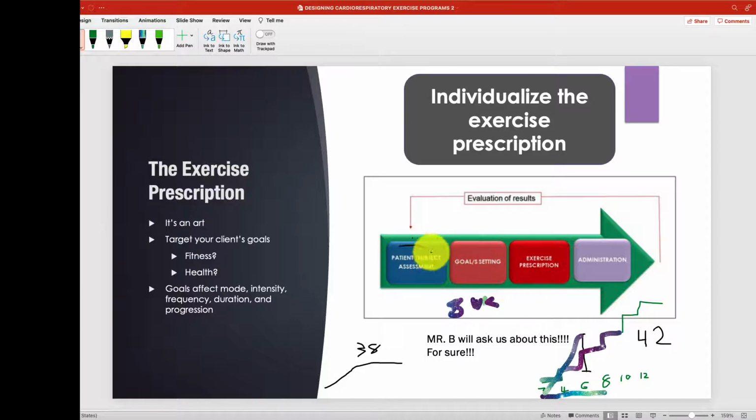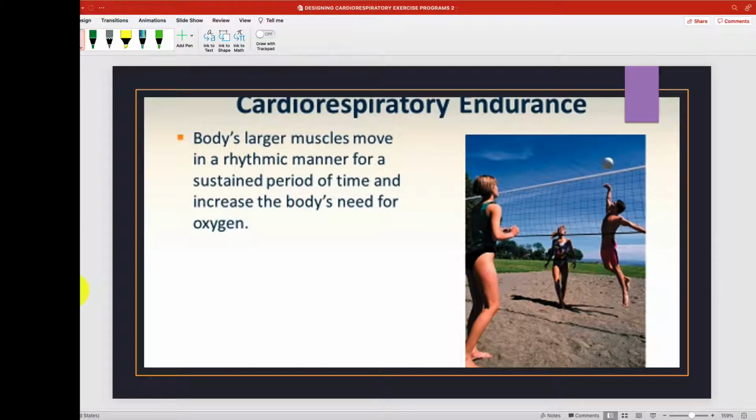So that tells me that, okay, I assessed them right. The goals were accurate. We designed and we administered these things perfectly. And as a result, we went back and evaluated and we see that they increased their VO2 score by 4 points, which is actually very robust. They increased their time on the test by 4 extra minutes, which means they increased their intensity by a certain degree as well. So that's what we're trying to do here: make sure that we increase their endurance, we increase their intensity, and how long they can do cardiorespiratory fitness for.